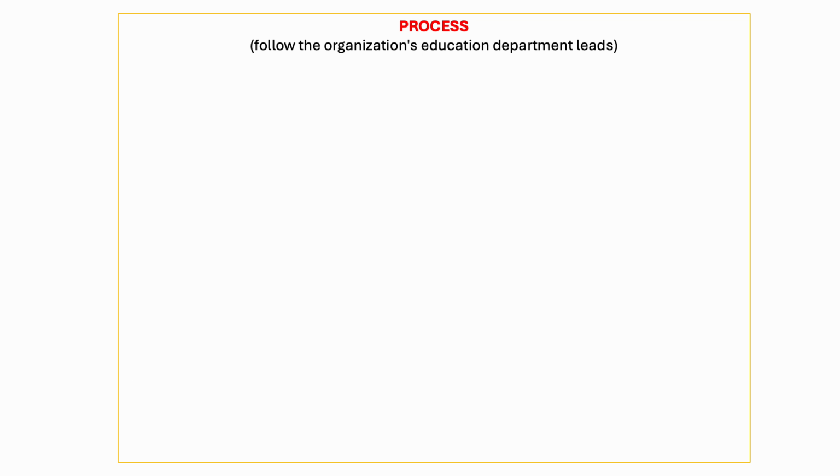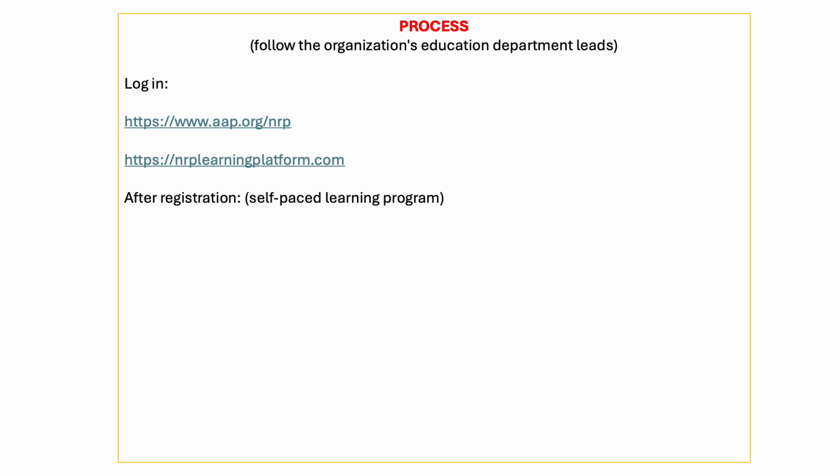So what is the process? It's very easy, honestly. Check with your organization's educational department. Most of the hospitals do provide NRP, and they have a contact person, because that way you know how to go about it. But again, it's very easy. Just log into either of these systems, and it will guide you through how to go about it. Once you are there, register yourself, create your password. They will send you an email. You confirm, you verify, the usual setup thing.